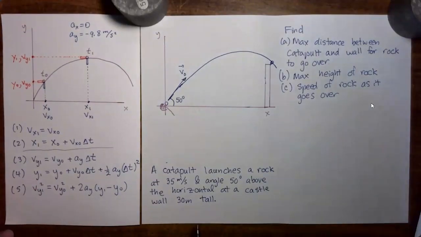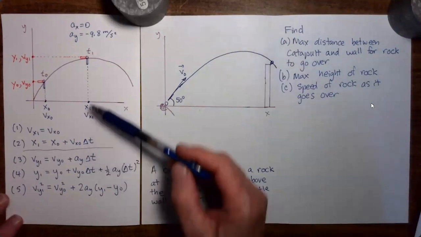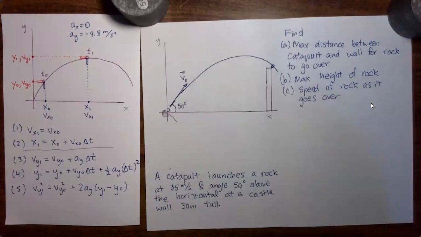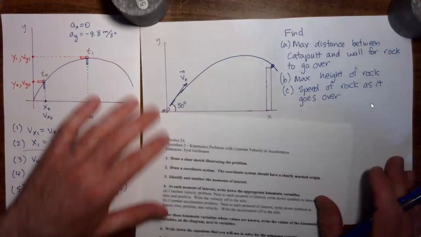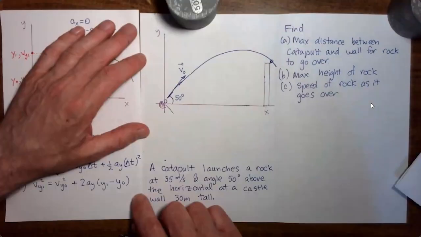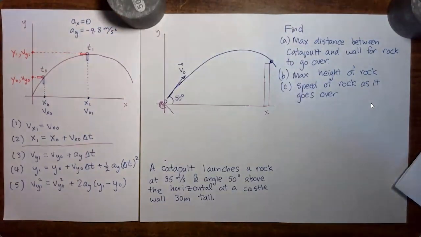In this video, we're going to be doing a second example problem involving a free-falling projectile moving in 2 dimensions. We're going to be using these equations here, the kinematic equations for a free-falling projectile moving in 2 dimensions. These were developed earlier. And we're also going to be using this kinematics procedure that we have used in all of our previous kinematics examples. So let's look at the problem.